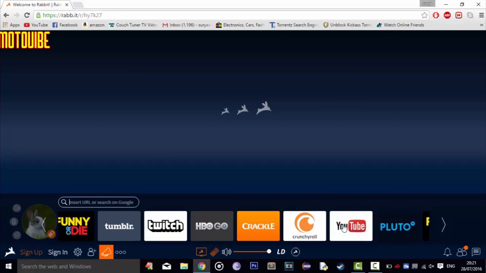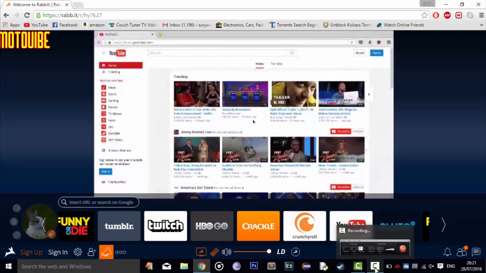By the way, I'm using Camtasia Studio to record my desktop and the audio also. After the YouTube site loads, it might look like this. As you can see, the mouse pointer is mimicking the original mouse pointer. This is just the youtube.com site loaded into the rabb.it site. YouTube is virtually loaded in the rabb.it site now.